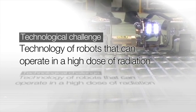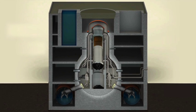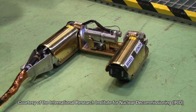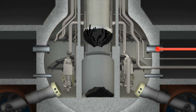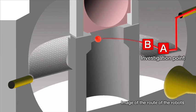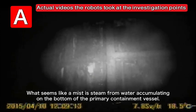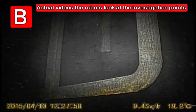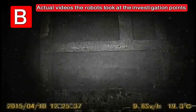To conduct a preliminary investigation leading to the determination of the position and shape of fuel debris, TEPCO and IRID in April 2015 successfully introduced advanced robots into the Unit 1 reactor primary containment vessel for the first time, overcoming the challenges posed by the high dose and narrow spaces. The images the robots took showed no major damages to the walls of structures supporting the reactor pressure vessel or to other original equipment. The robots also took temperature and dose data inside the primary containment vessel, and the data showed that the dose was lower than had been anticipated.